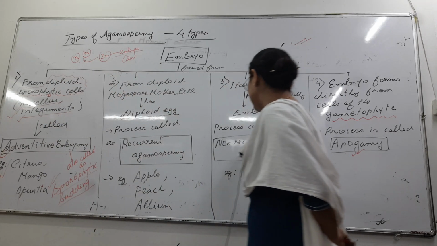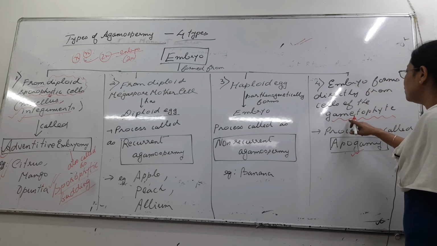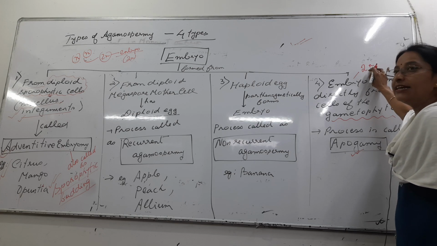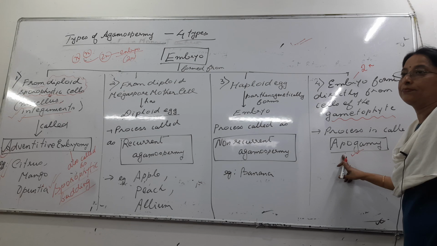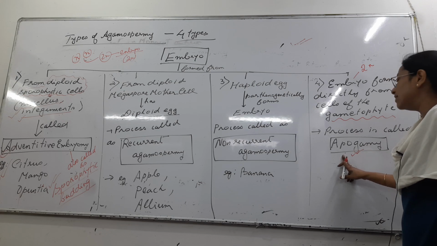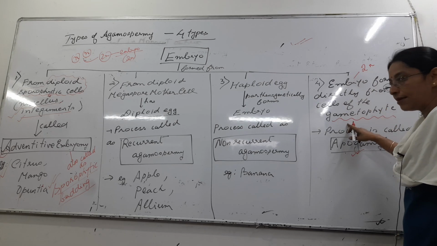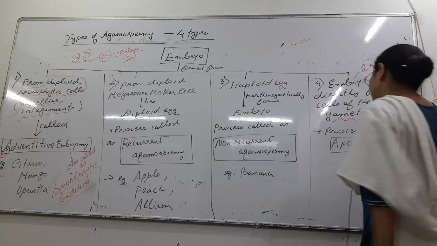The rest are not that important, but there is one word, apogamy, right? An embryo from the gametophyte, with embryo ploidy 2n, meaning a sporophyte from the gametophyte, is called apogamy. Is the point clear? So we have 2 words, apospory and apogamy: sporophyte from the gametophyte, and gametophyte from the sporophyte. Is the point clear?